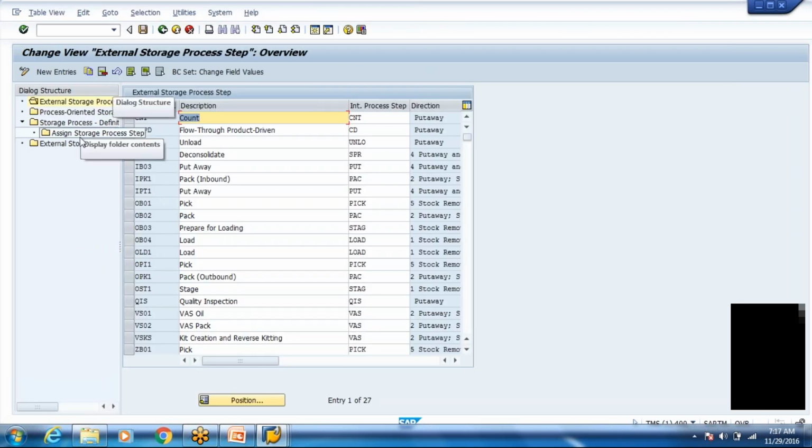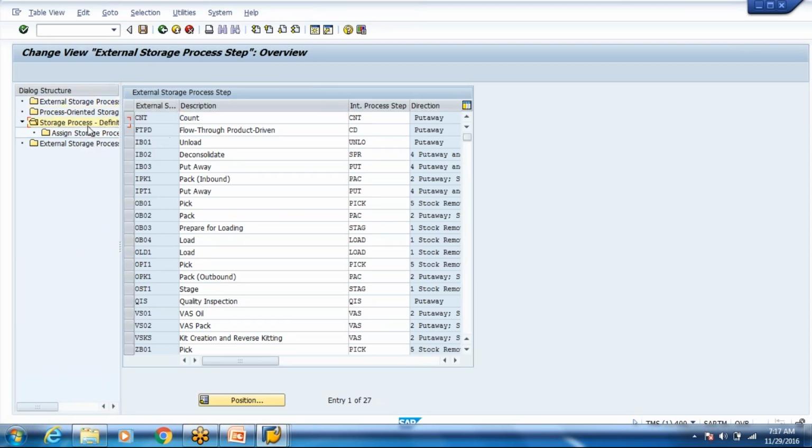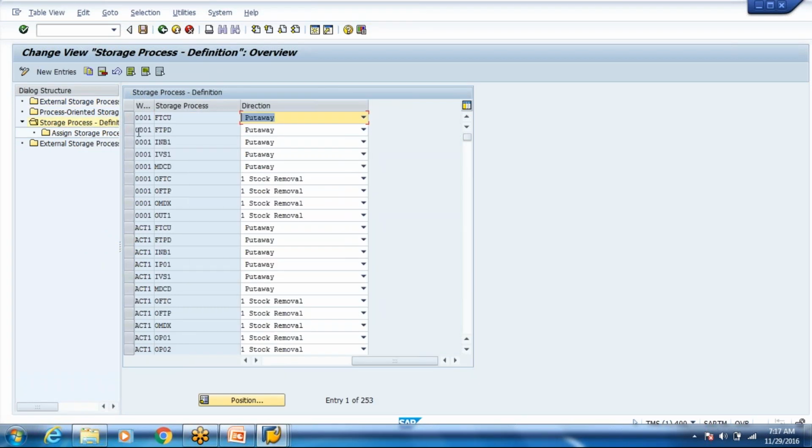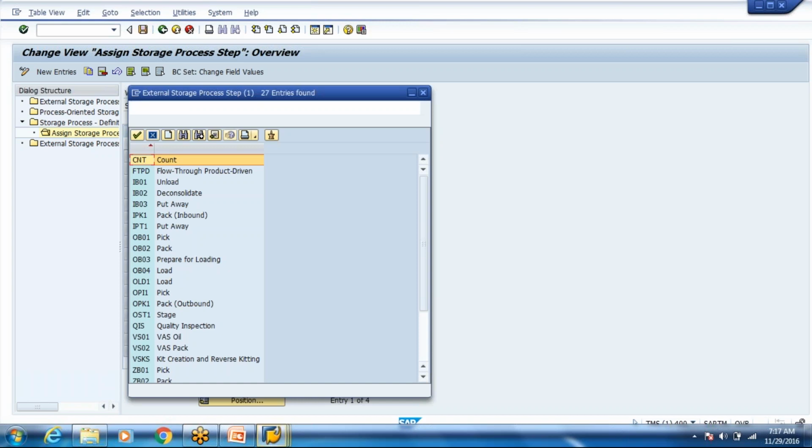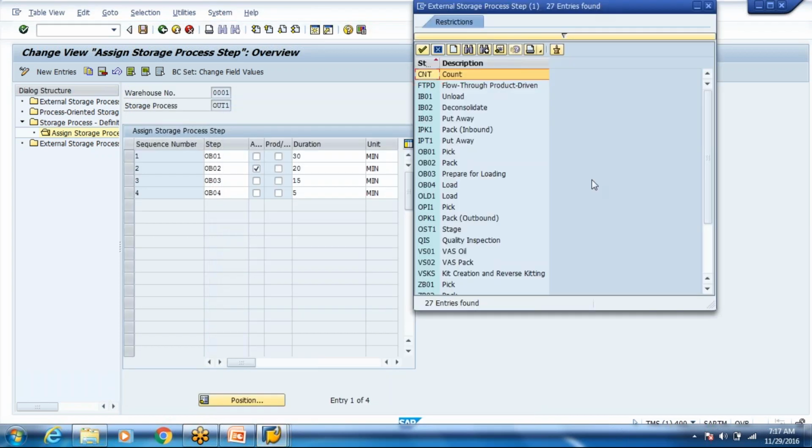Here you can see a typical storage process. It has so many steps: OB01, OB02, OB03, OB04. Here you list your steps.